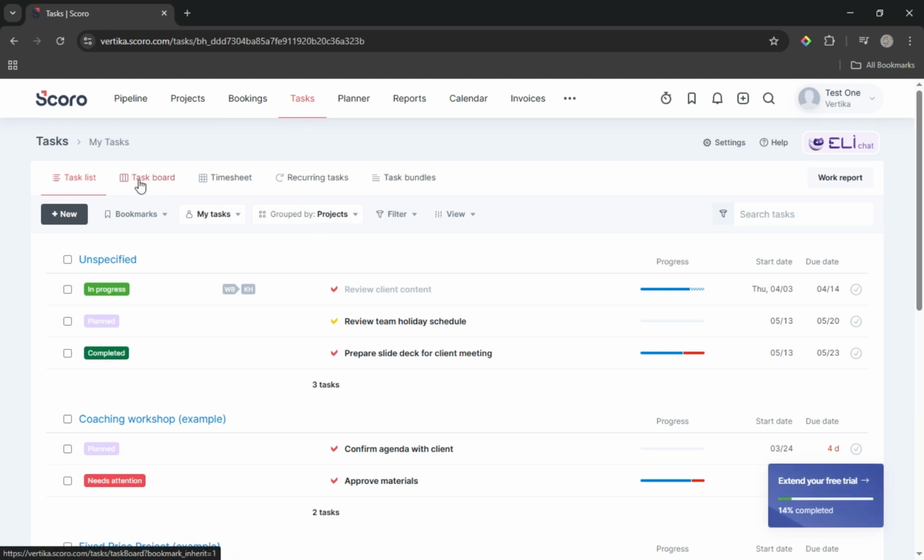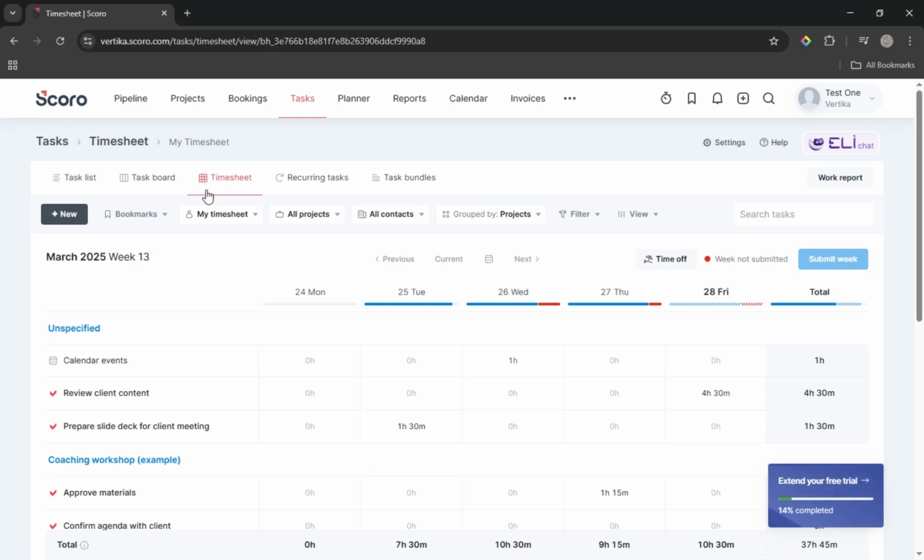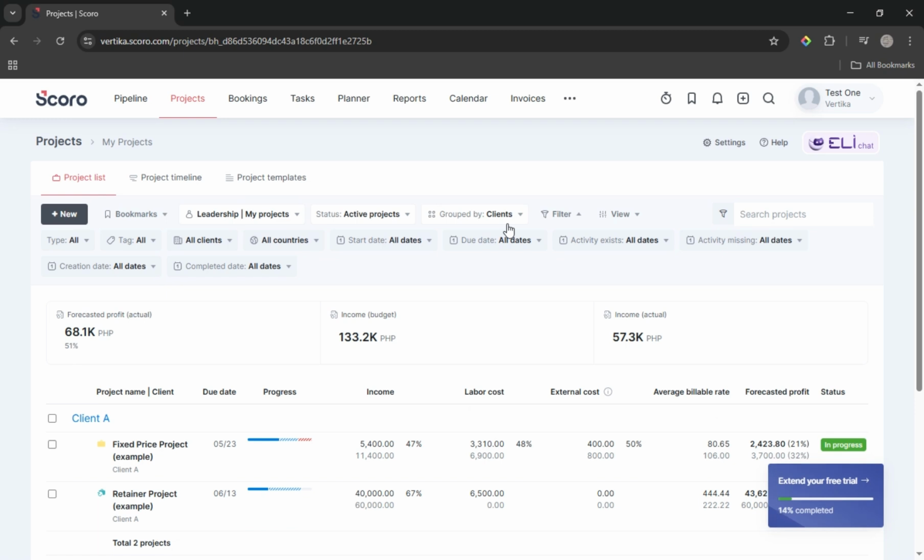Project progress can be monitored in the project list views. Views can be saved as bookmarks for quick reference. The work report with various filters allows detailed analysis, such as viewing a specific team member's work history or grouping data by projects to assess team-wide time investments. Financial reports present an overview of quotes, income, and cost, customizable by project, client, and other parameters.